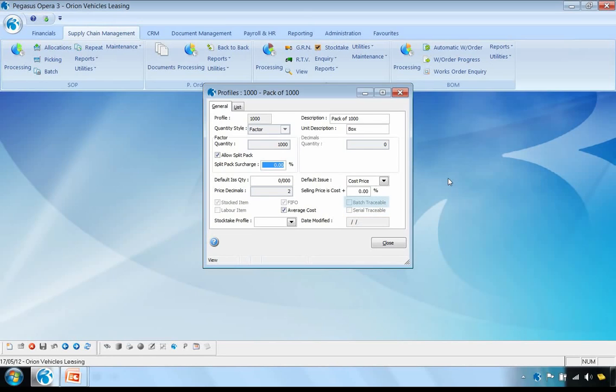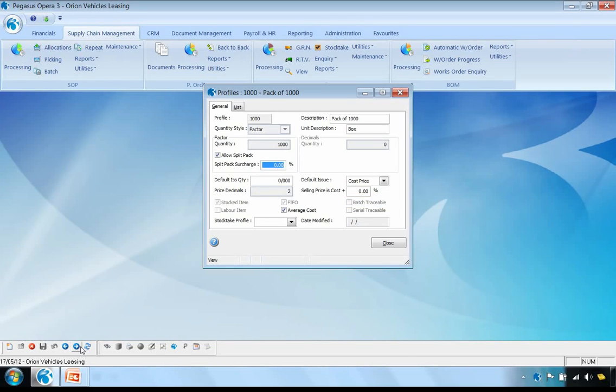We also have batch traceability. This is particularly useful in industries such as pharmaceuticals, where you get a batch of items that come into stock under a particular lot number, and therefore you can record that lot number against it. You can therefore issue them out through to the customer against that lot number. If you need to get into a recall situation, then the system has batch traceability that allows you to go through and identify where those items were shipped to.